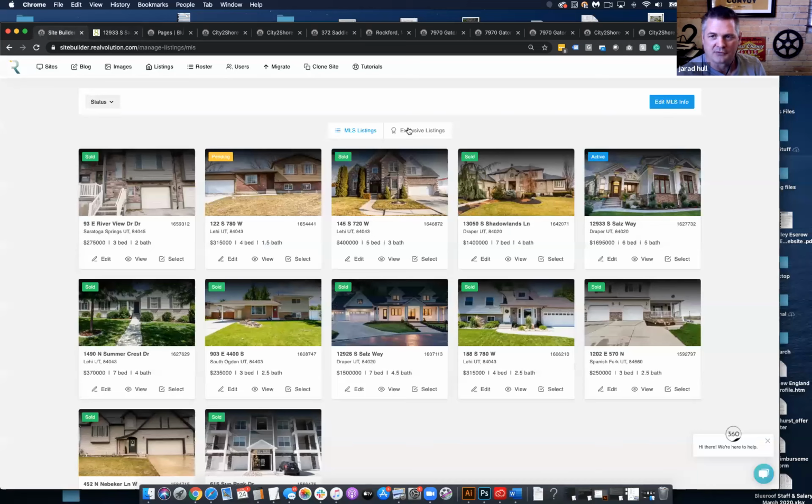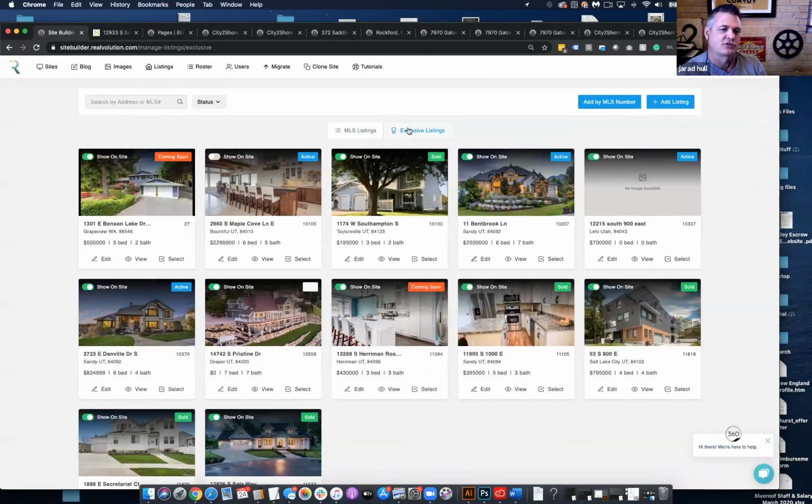Now, exclusive listings. So exclusive listings are coming soon listings. They're listings that are not in the MLS, for instance. Now I can copy an MLS listing over to be an exclusive listing, or I can manually add a listing in here. Or I can come in here and say, let's say for instance, I want to add a page that has my buyer side listings, right? Where the listing that there's a buyer on. I can go in here and add them by number. And then there's a block in the builder that allows me to put them on here. But the cool thing about these listings is it allows me to create a single property site.